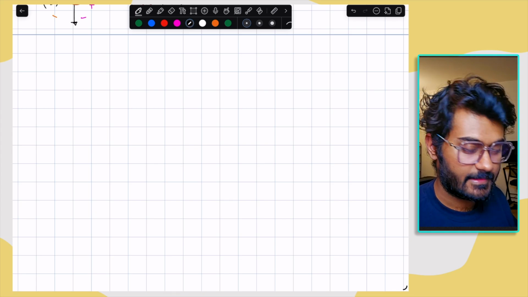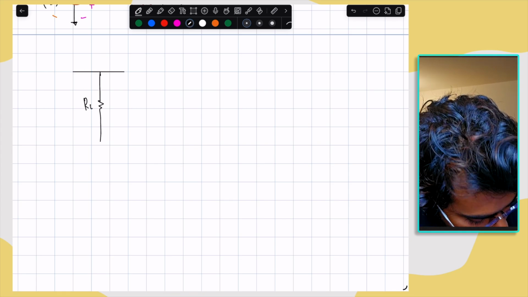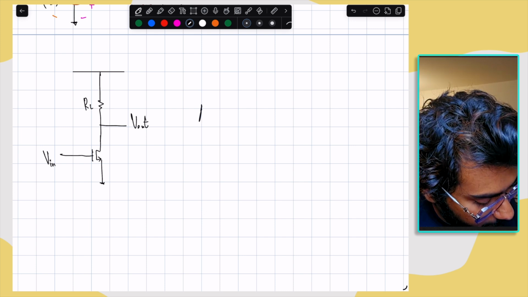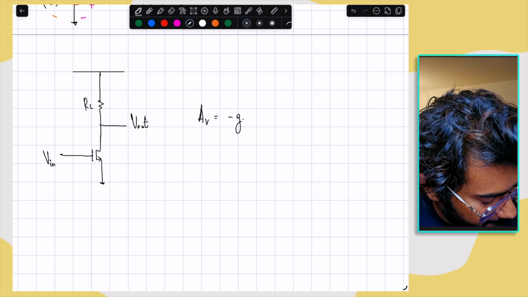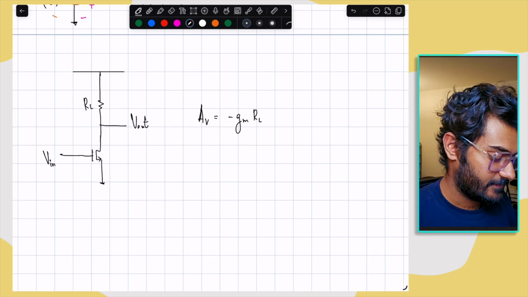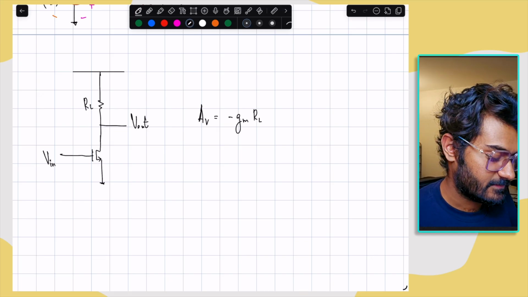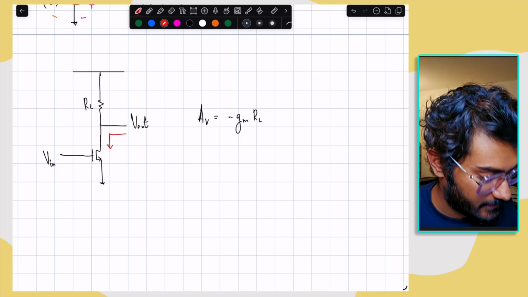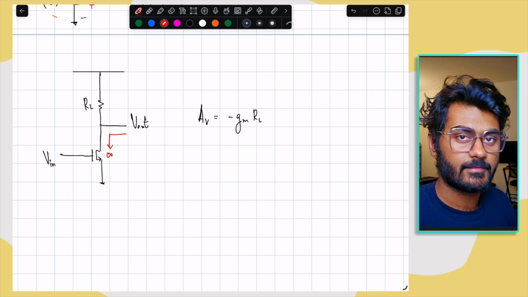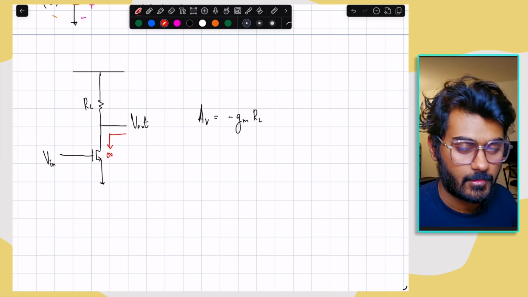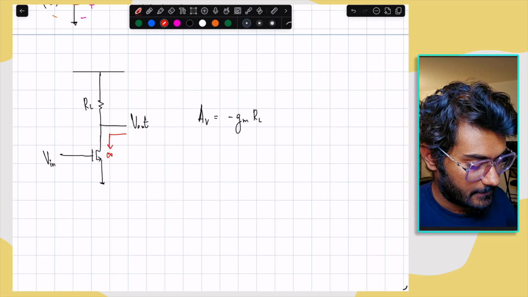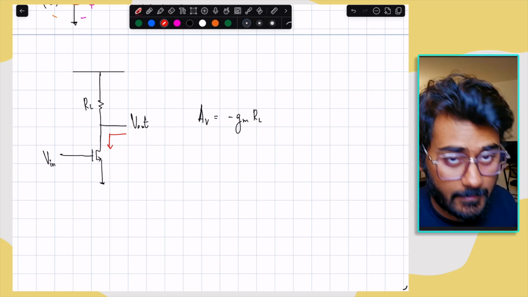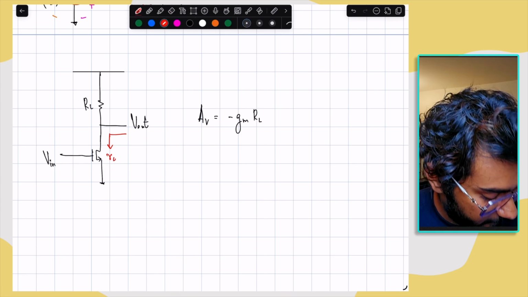One more case is a simple common source amplifier. If we look at the small signal gain of this amplifier, the gain is given by minus gm RL. This is the ideal condition, that is, we are assuming that the transistor does not have channel length modulation. What it means is the resistance looking into this drain terminal is infinite, that is, the slope was 0 in the ideal condition. But we saw that because of channel length modulation, that is not true. It has a finite slope, and the resistance looking into this drain terminal is not infinite. It is a finite resistance given by R0.